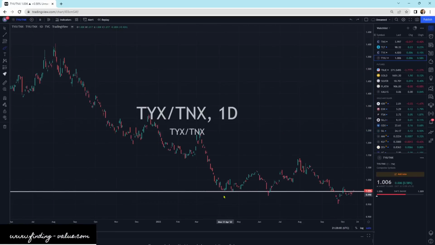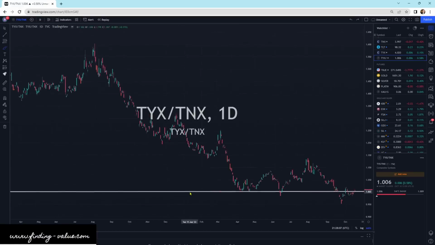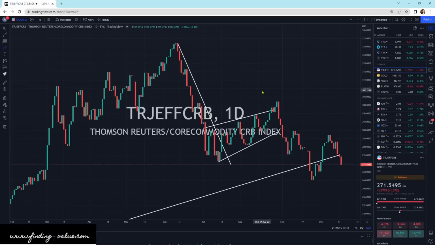But it looks like we're trying to get some support here on this long-term support line. If we head on higher where the curve uninverts, usually that's good for precious metals. We've got commodities definitely heading lower. This is coming with the pressure in oil, natural gas. Some of those commodities there, they are selling off some. Copper's still looking a little bit bearish, and we'll take a look at that.